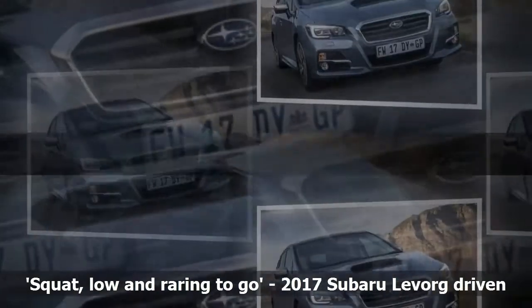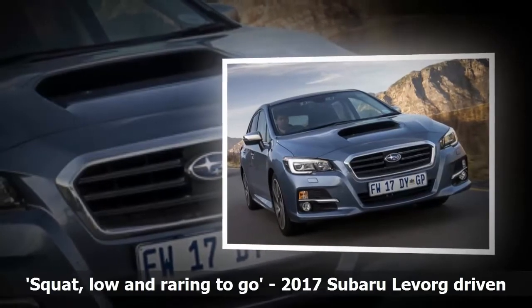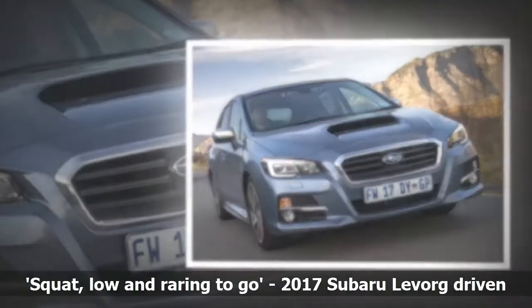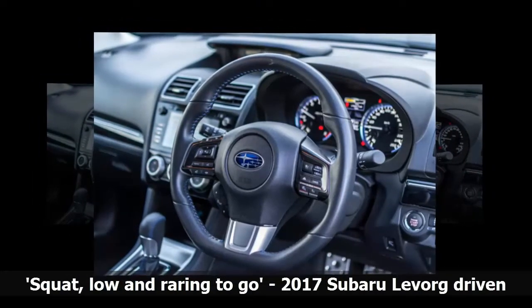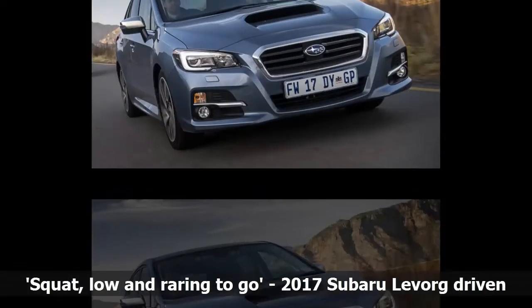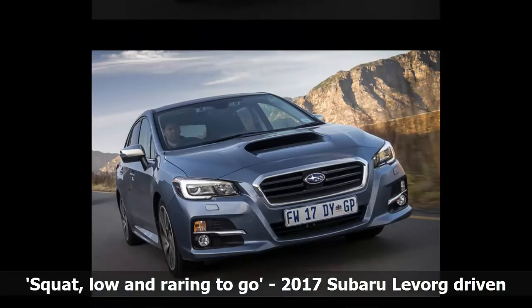Can I buy one? Not yet. The car we drove is a MY2017 version which is not coming to our market; instead, we will receive a facelift of the 2018 model next year. It's only cosmetic changes, so nothing major. In summary, driving the LeVorg was a satisfying experience, given the quality of the drive itself. Right away, you get the feeling that you are in the cabin of a well-put-together vehicle. The drive is smooth and effortless, with stealthy gear changes.